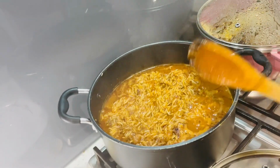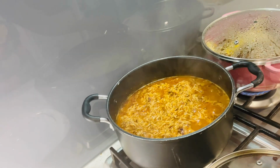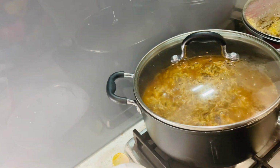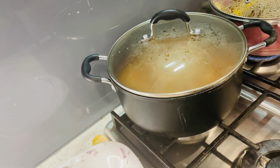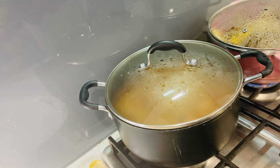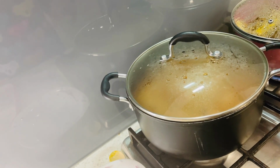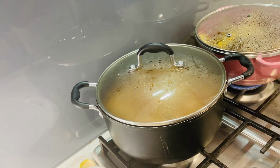So after this, you reduce your heat to completely zero, and then you cover your rice and you let your rice simmer on the steam. It will just cook on its own. So don't stress about it, just leave it for as long as it takes until you notice that there's no more water left, and that's when your rice will be cooked. I'll get back to you when it gets there. So I'll just leave it now to cook until further notice.